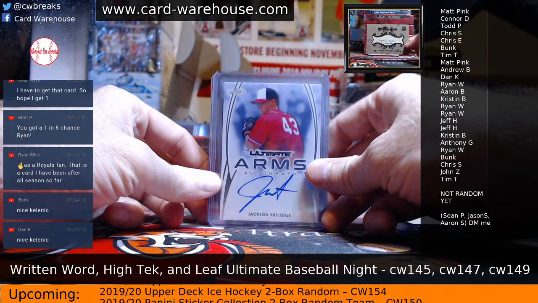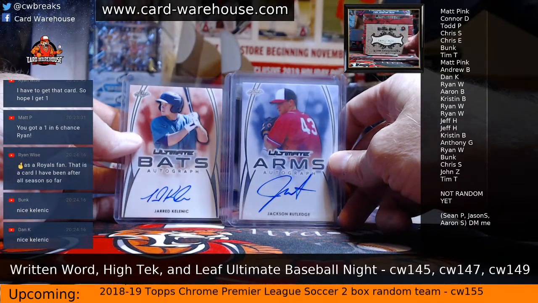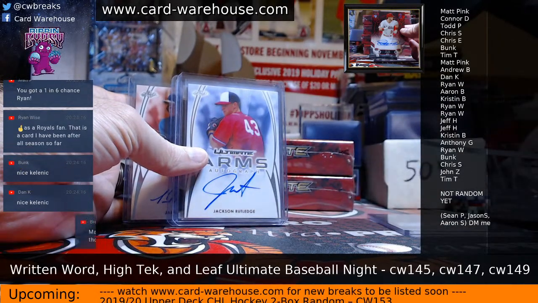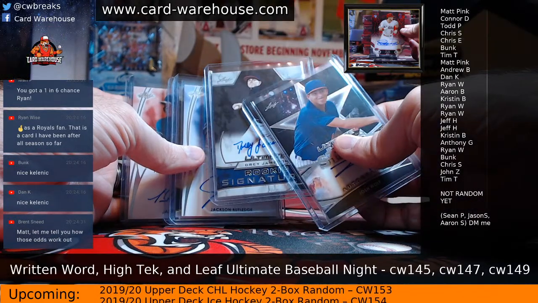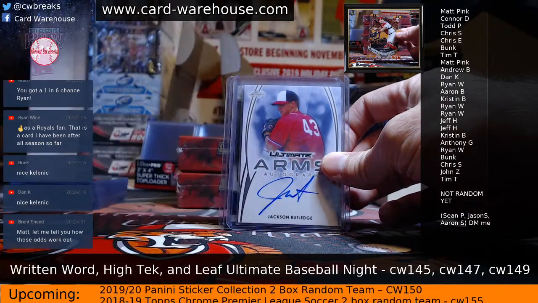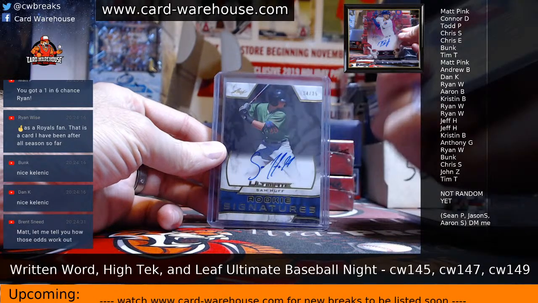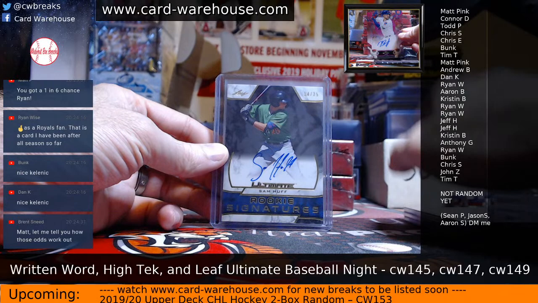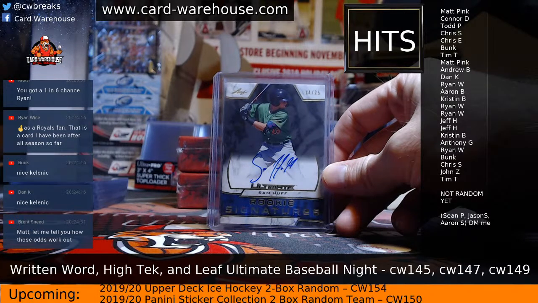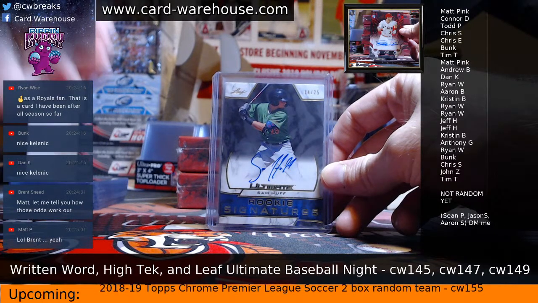Jackson Rutledge. And some of these you'll notice if you haven't seen this rip before, we have Ultimate Future Stars. You'll have probably a couple of those per box, or rookie signatures, and then Ultimate Arms, Rutledge. The Kalenic was Ultimate Bats. So there are slight differences. Kalenic is not numbered. Jackson Rutledge appears to be not numbered. Sam Huff, that's not horrible. 14 out of 25 on Sam Huff.